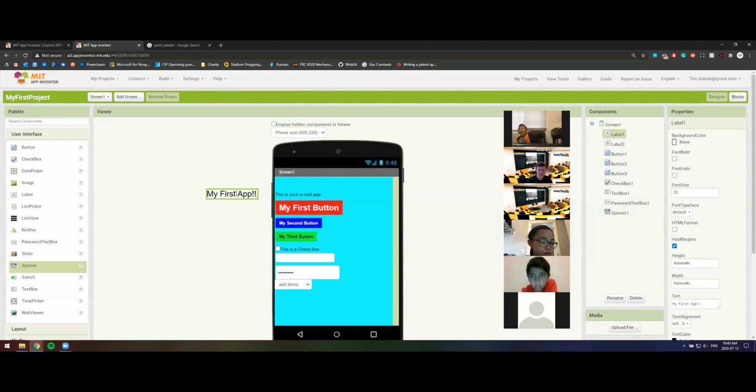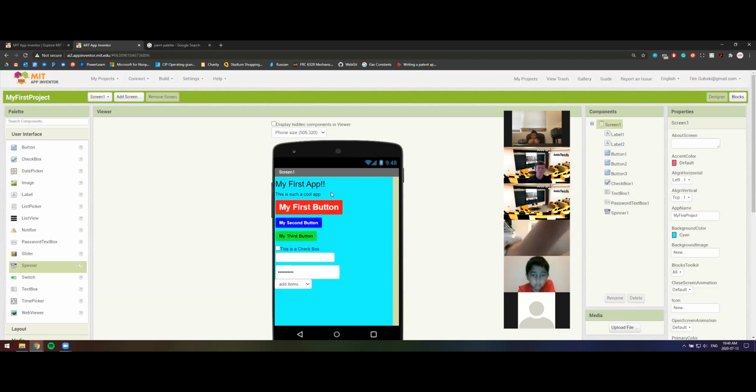It'll be pretty basic, but it'll do some functionality, and it'll let us take a look into the back end, the programming side, and actually get some stuff to work. We're going to make a basic app that works with images, buttons, sounds, and a little bit of labels. It'll be a nice basic first introductory app.